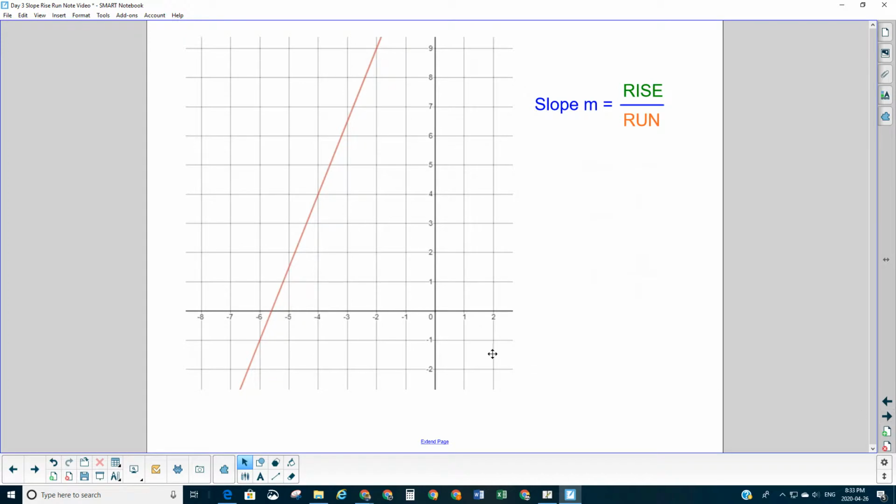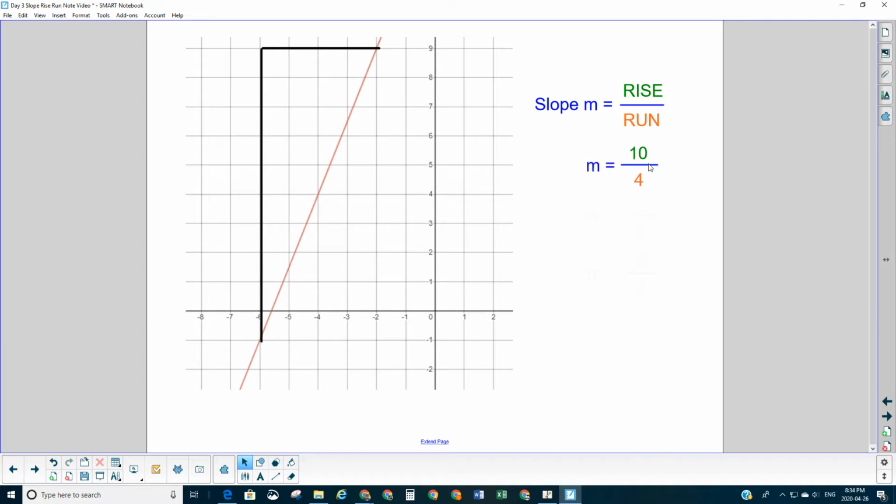And this last one I just want to point out, it doesn't matter if all your points are in the negative. So for example, this line seems to be all over on the negative side of x. We're still going to pick 2 points. So for example, if I go from here all the way up to right there, that would be a rise of 10. See, 1, 2, 3, 4, 5, 6, 7, 8, 9, 10. I could draw a little line here to help me. So there's a rise of 10 and a run of 1, 2, 3, 4. So 10 over 4.